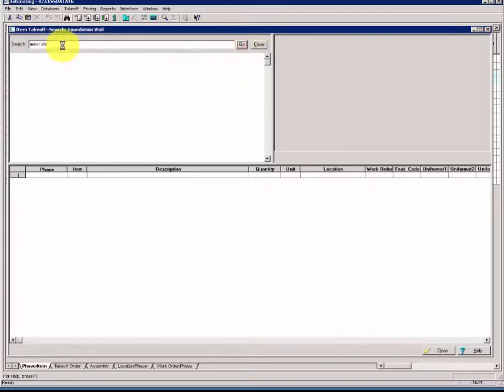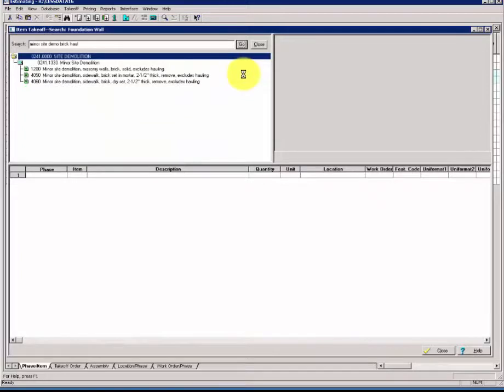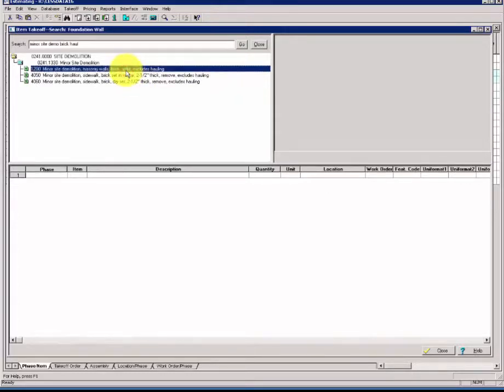So we'll start small here, and as we add more values, we can limit the number of items that are returned to us. And we're looking for walls, brick, solid, exclude hauling. In a double click, we'll add that to your grid.